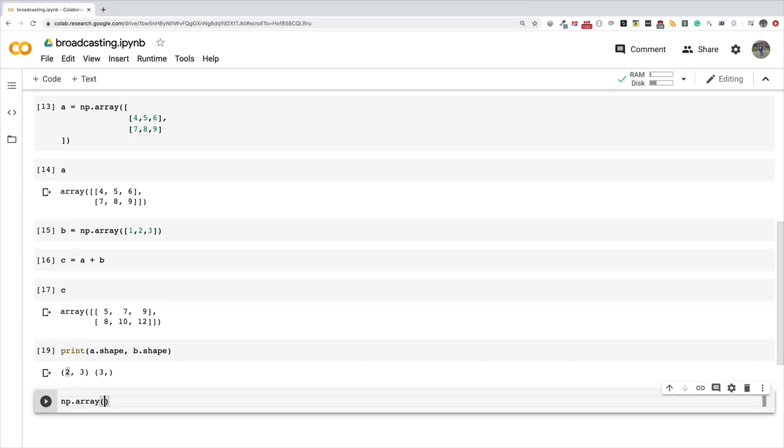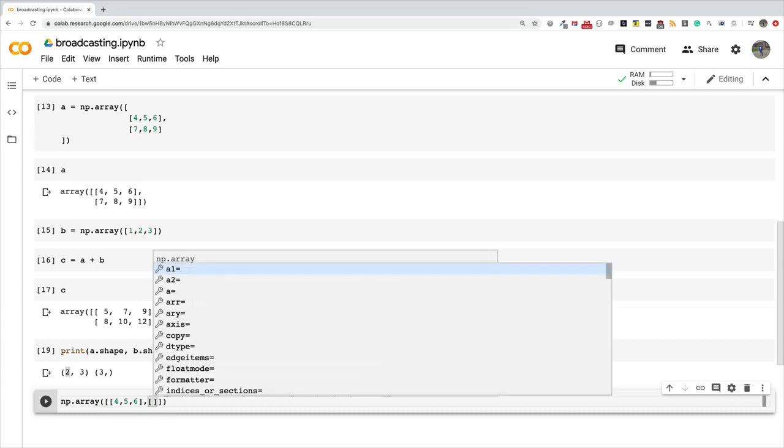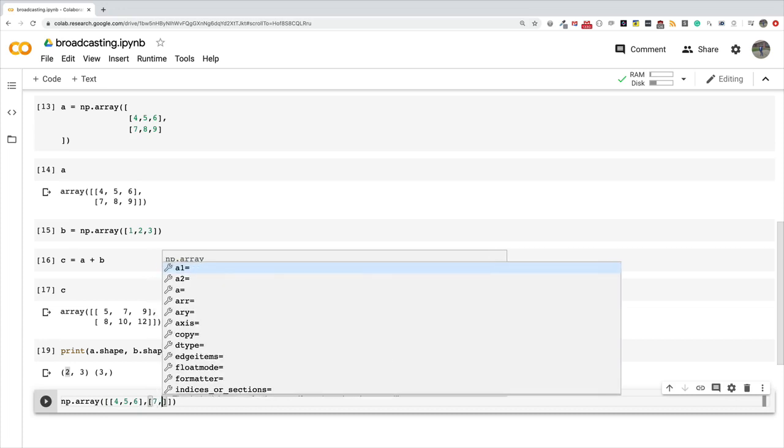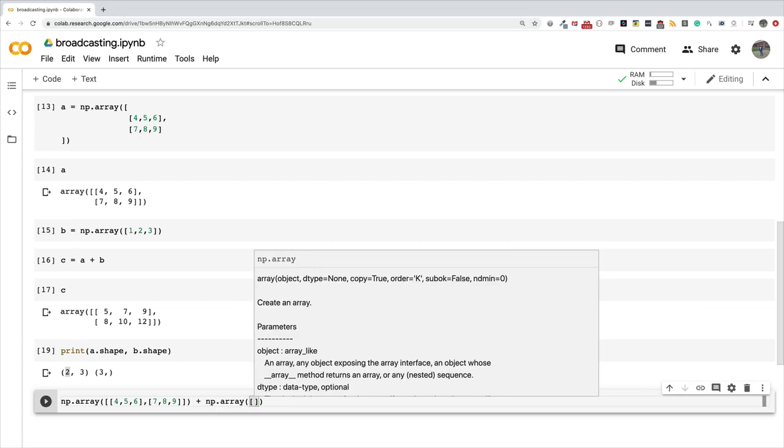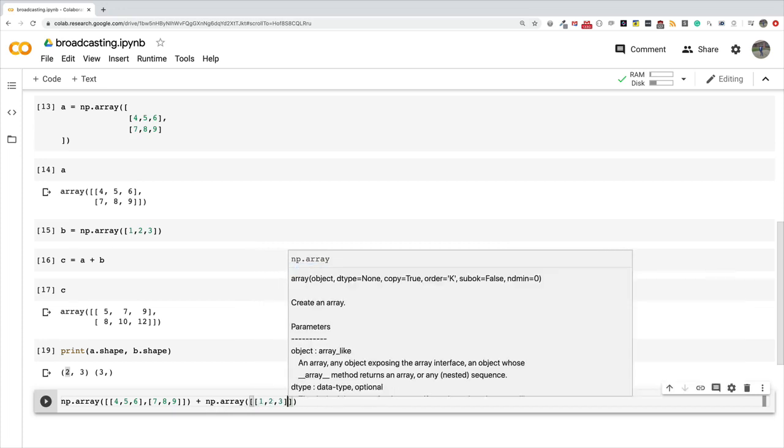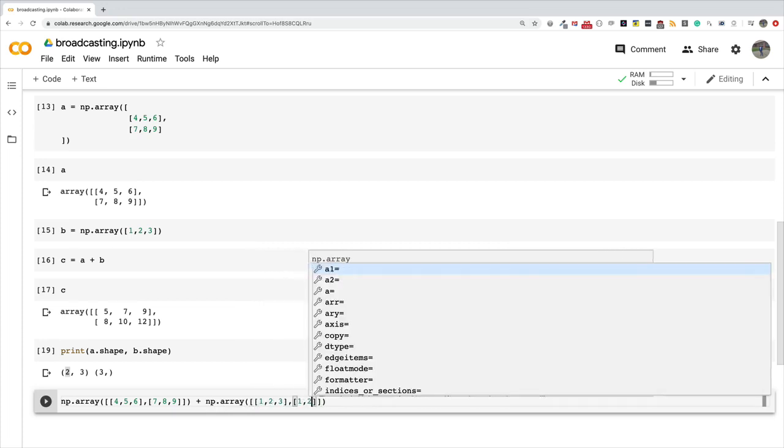np.array, and then we have 4, 5, 6, and then we also have 7, 8, and then 9, plus np.array, and then we have 1, 2, 3, 1, 2, 3.